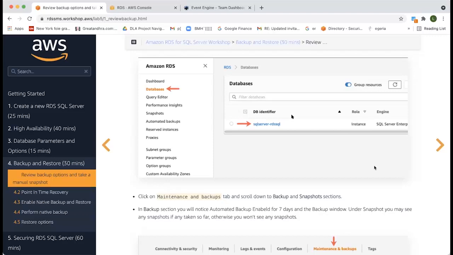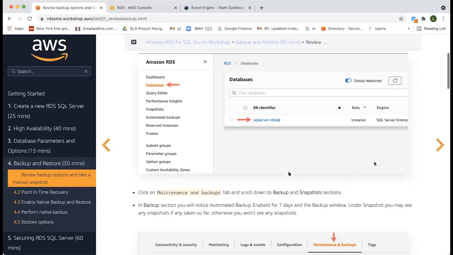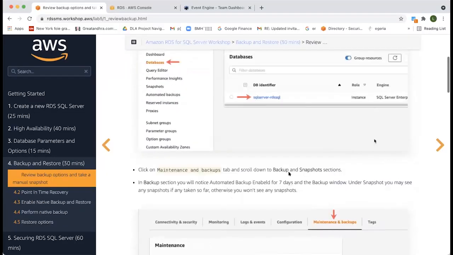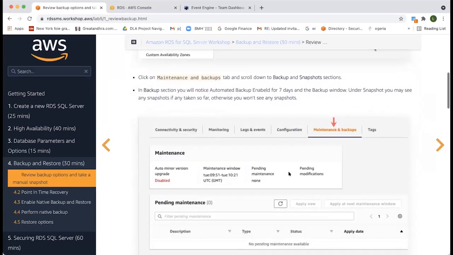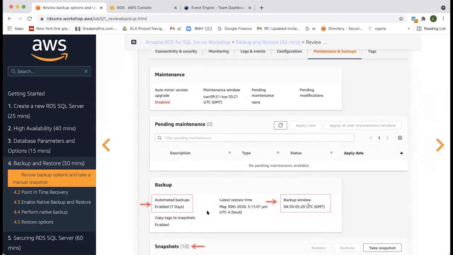So the way it works is, as I was mentioning earlier, during the creation of the database, you basically can configure how your backups are going to be. By default, I think it takes backups for 7 days, but you can enable up to a maximum of 35 days.